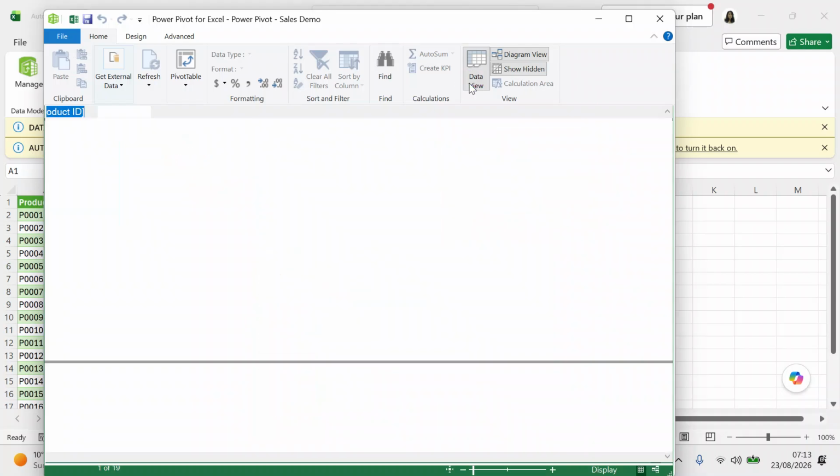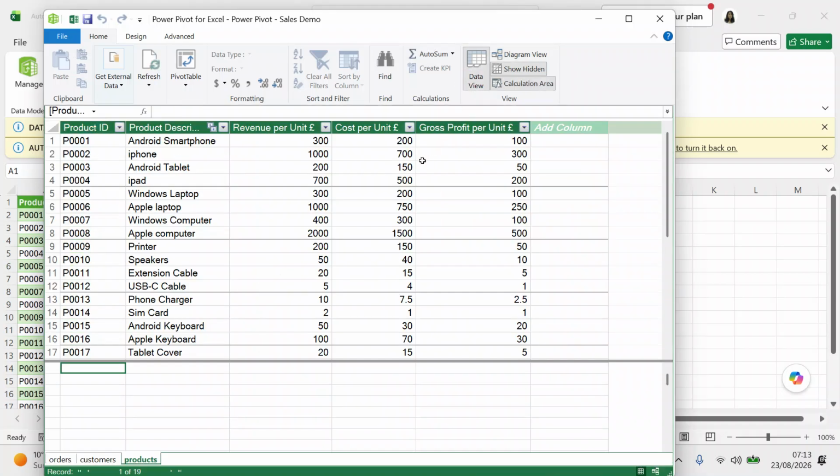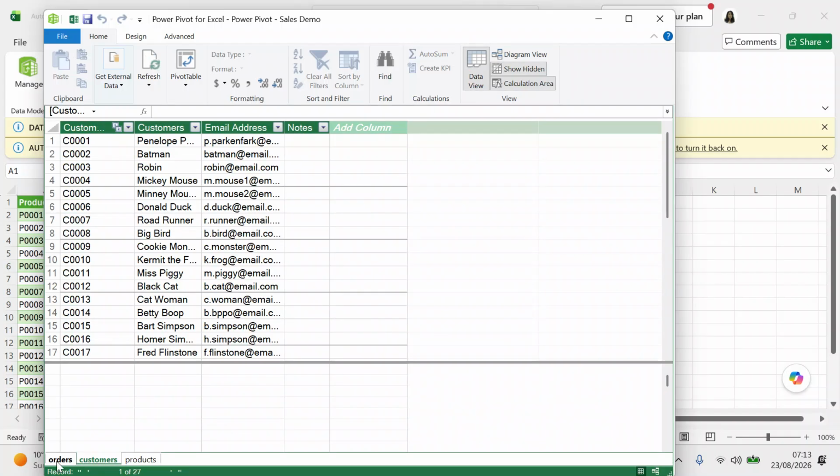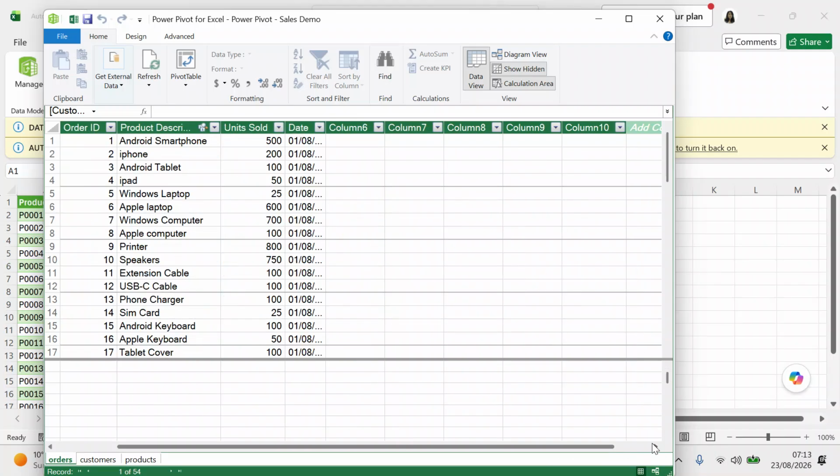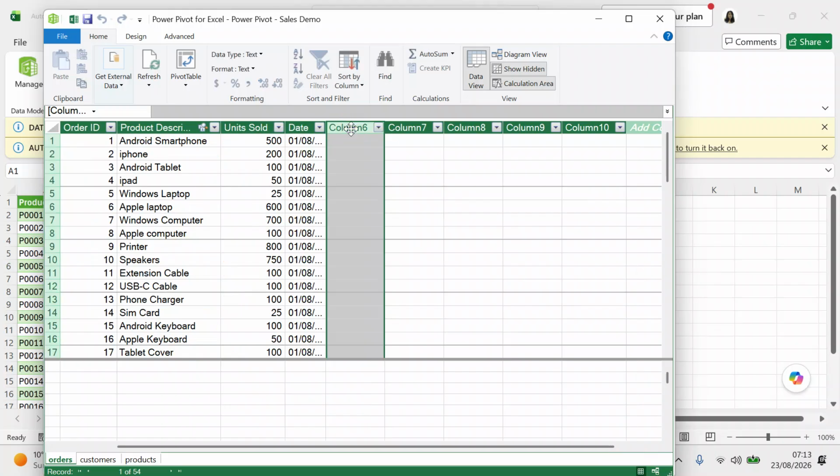But we're going to go back here to data view, and we've got customers and you've got orders. Now you've got extra columns in orders, which I don't want there.